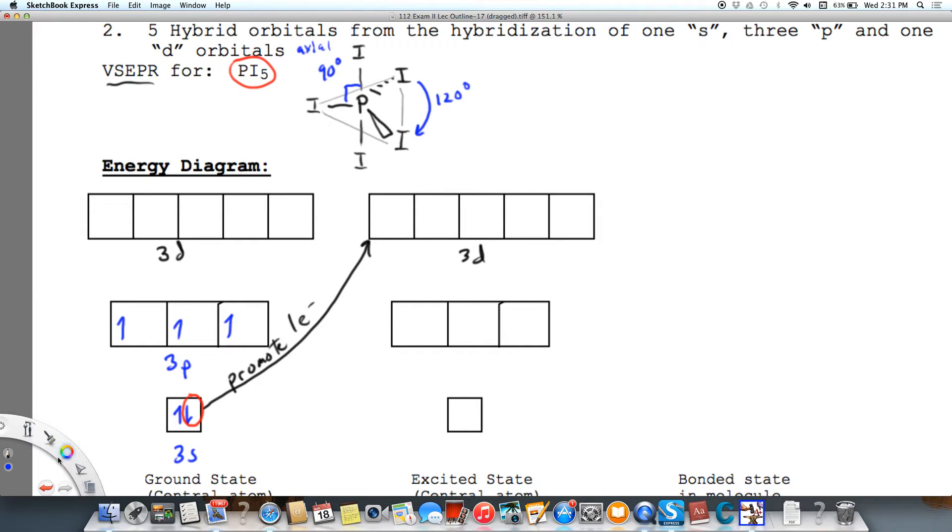So then what we're going to have in our excited state, we're going to put P with a star here. P over here is our ground state. We now have only one of the 3s, three on the 3p, and then one on the 3d.